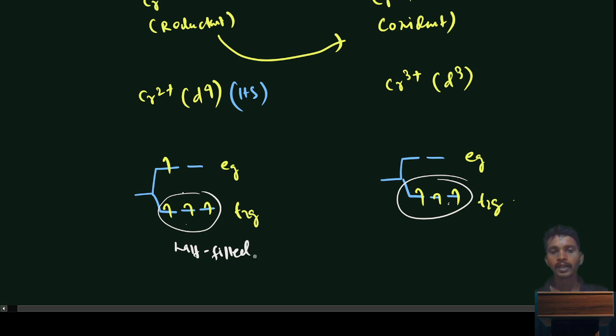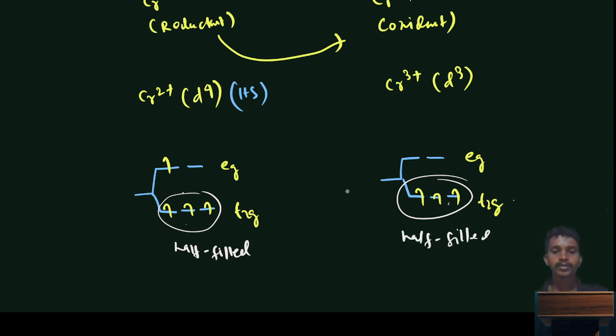So if this is half filled or full filled, they are generally stable. Now we will not do T2g to T2g, we will go for Eg to Eg. First we look at where the reductant and the oxidant are, so the transfer will happen from here to here. Okay, so transfer is always from reductant to oxidant. So electron transfer will happen here.